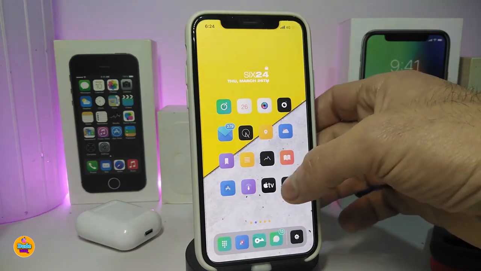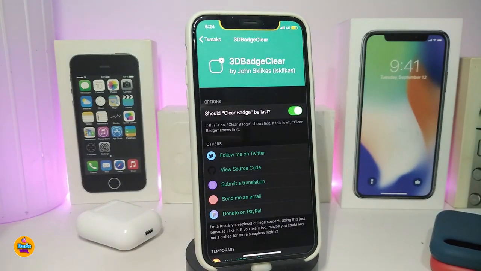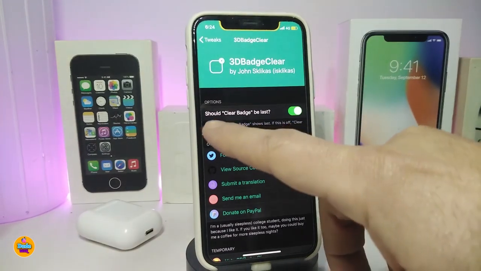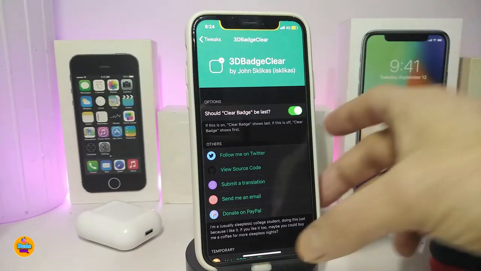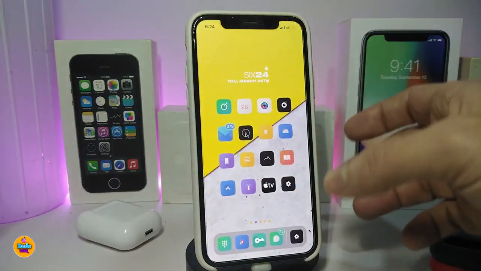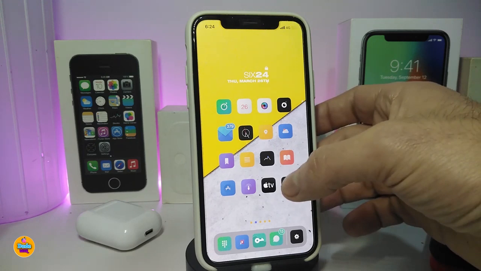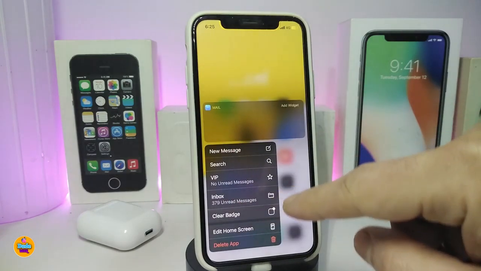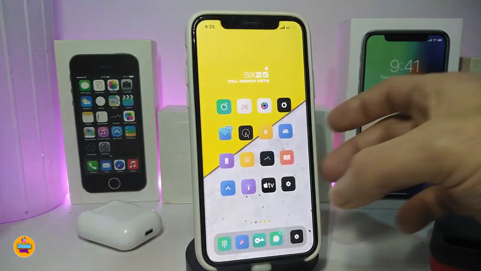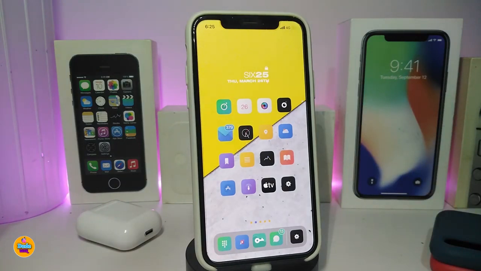There are even some customization options if you navigate to the settings. So once you download the tweak, you need to make sure to toggle the should clear the badge option. If you want to know what that means, you can read here underneath, and this is the only customization that comes with the tweak. As I show you guys, it's just to clear the badge. If you have a badge on one of your icons, force a 3D touch on it, and it will provide you with a clear badge option just like that. You can take a look, clear the badge, so you can clear all the badges on that icon. Anyway, this one is called 3D Badge Clear.